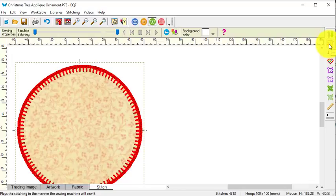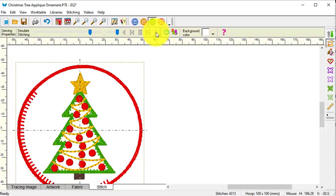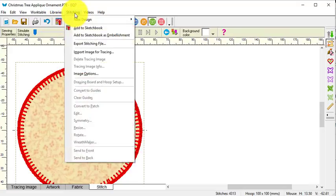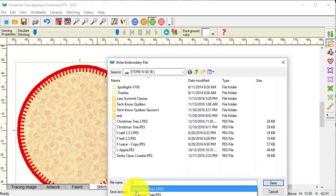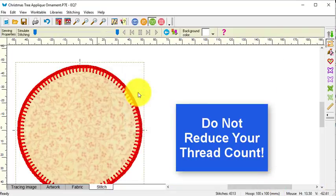Okay, so I'm going to go ahead and simulate sewing on this. And that actually is going to work exactly the way I want to. So I can go ahead and add this to my sketchbook, and I also then want to do an export stitching file, and I'm going to want to save that in my machine format, and I am going to call this Christmas Tree 3. And I will save that. And I'll go ahead and reduce my thread colors.